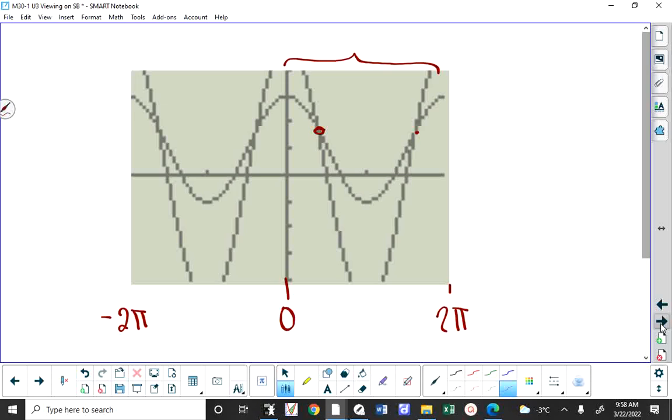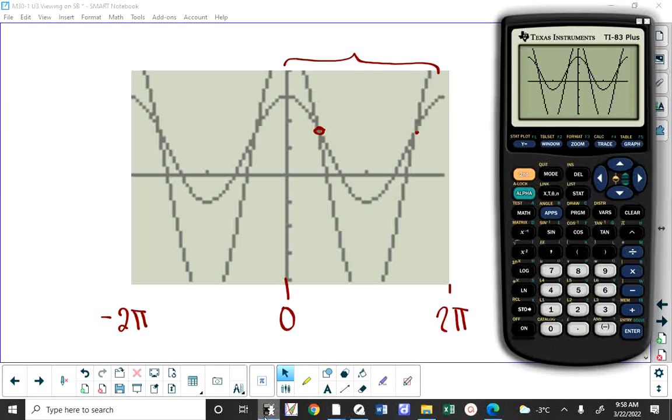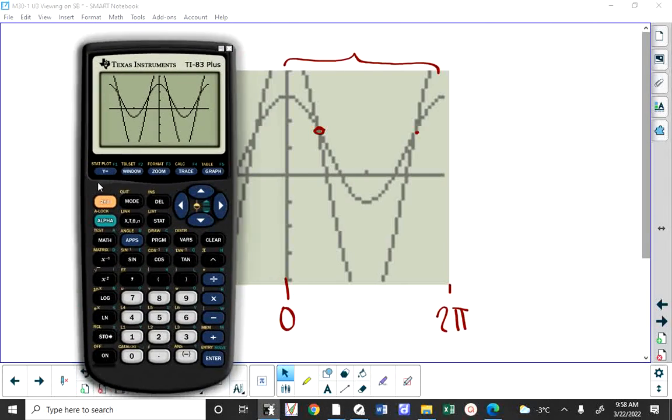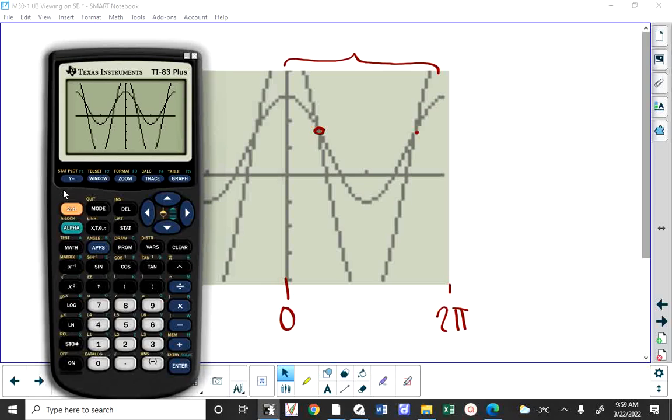The x-coordinates of those points will be the answers to this question. So I don't even need to worry about the fact that I'm clipping off the top of one and the bottom of one of the functions. I can just go to my calculate menu, choose intersect, scroll close to this one, hit enter 3 times, (1.23 rads). If you go to the other one, you'll get 5.05 rads.